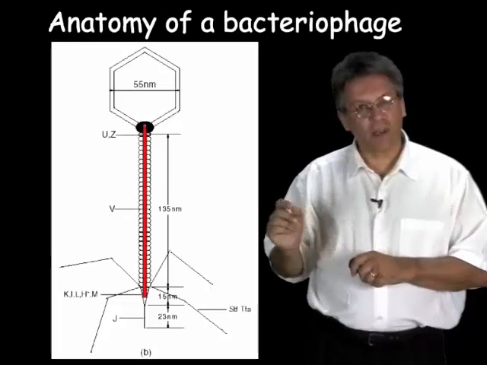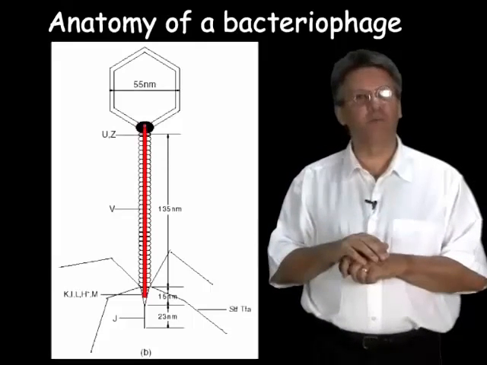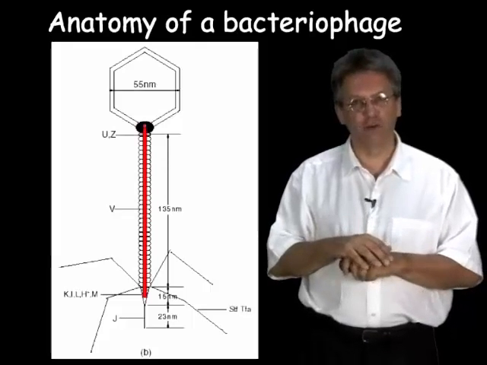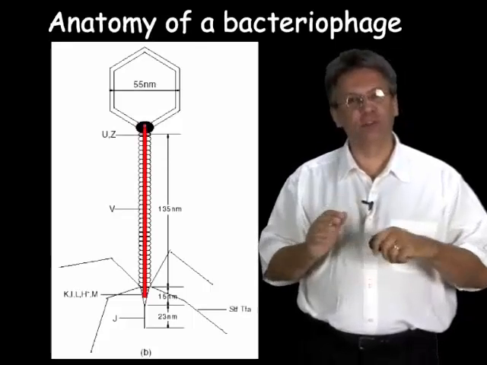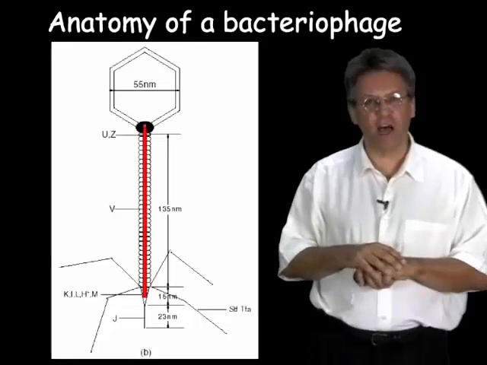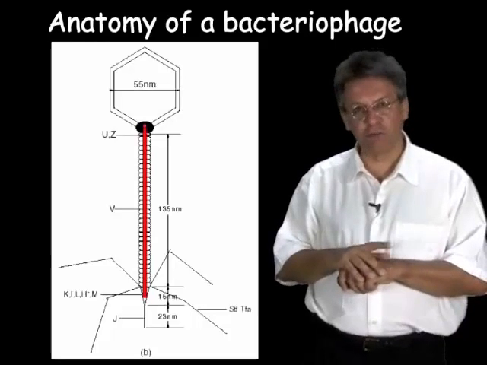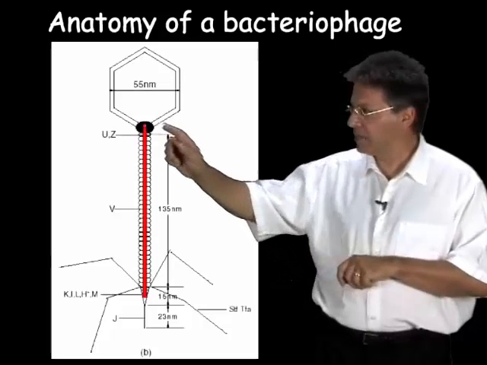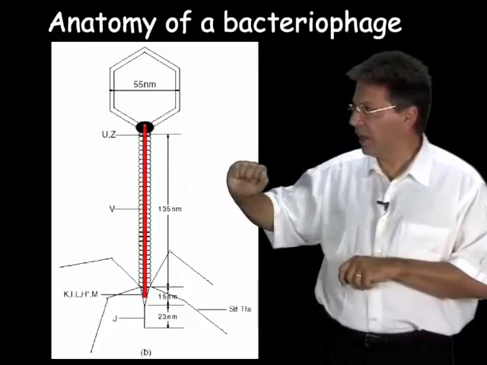It was somewhat later, in the late 1930s and 1940s, that the electron microscope was developed, which has a level of resolution way beyond the light microscope, and was able to show for the very first time what viruses, including bacteriophages, actually look like. And I'll show you some pictures in a minute, but this just shows a stylized example of what one of those phages looked like.